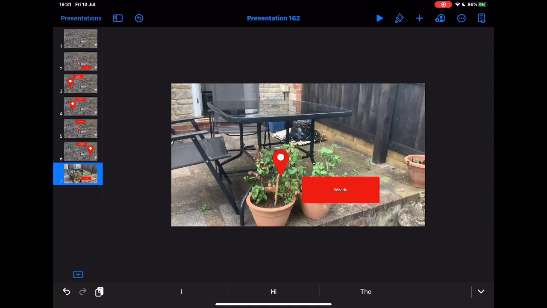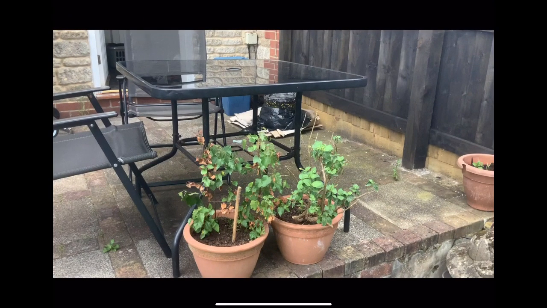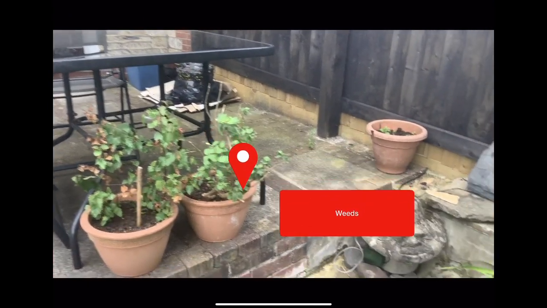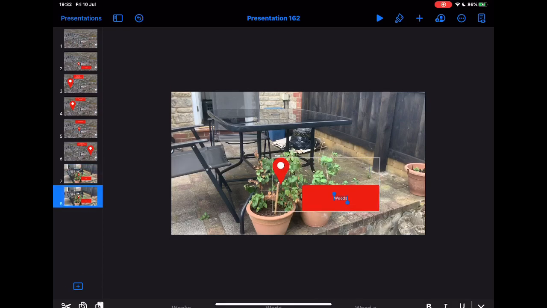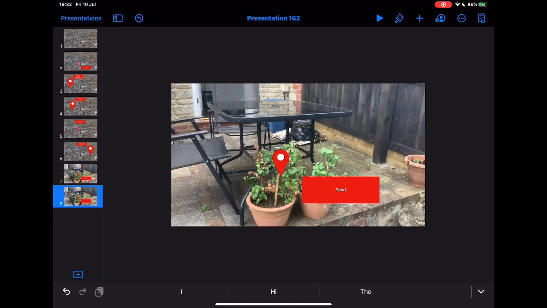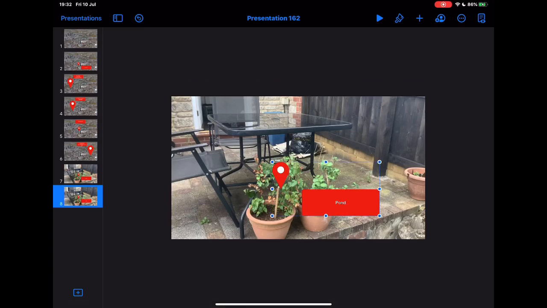So as I play my video, I get that to drop down. It then disappears. The next video, because the video plays through. So in fact, if I just go through the whole process, because it makes more sense. Copy that slide, paste the slide in, and on this one, what's the next thing that shows up? I think is my pond. There we go. Apologies, it's not the most exciting garden to go around, but you'll get the idea.